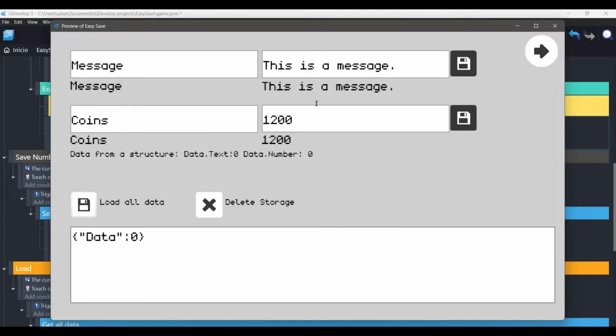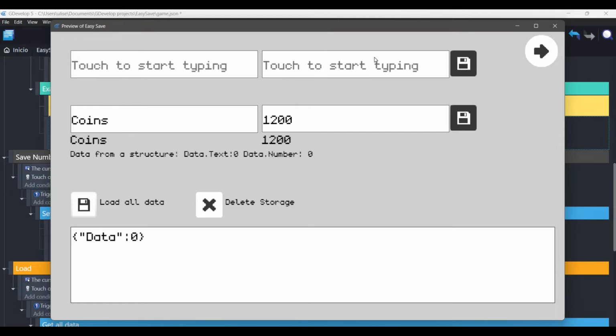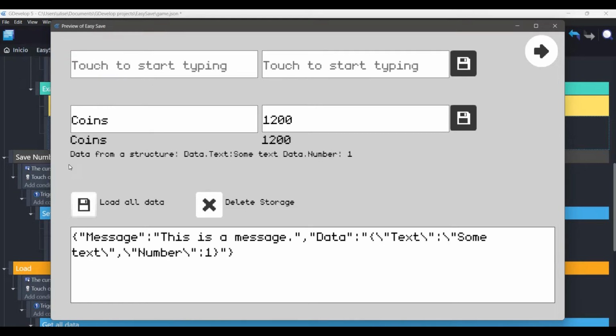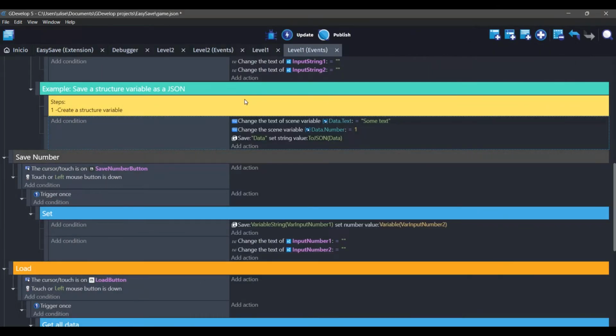So now if I hit save here, I'm going to save a string named message. I load. Here data is saved because I put data here.